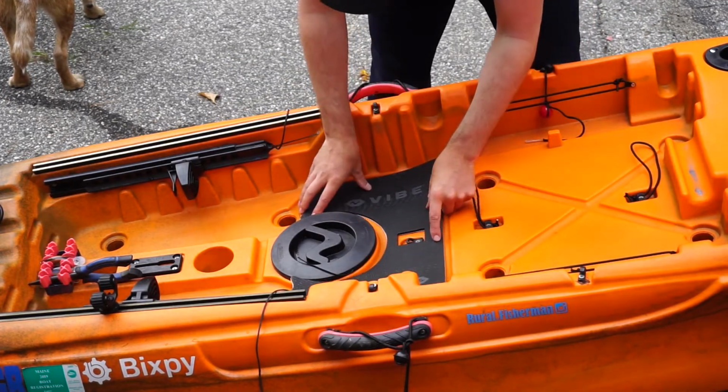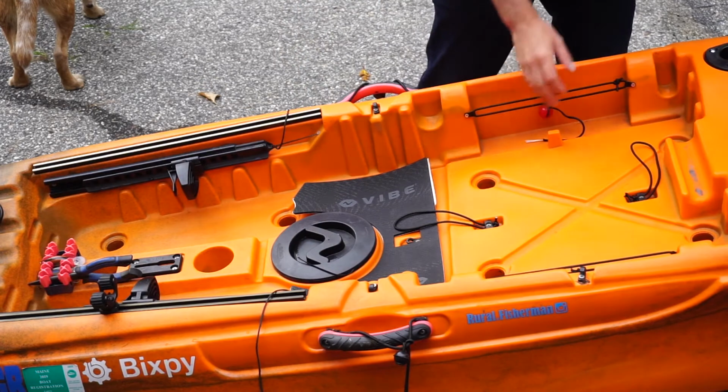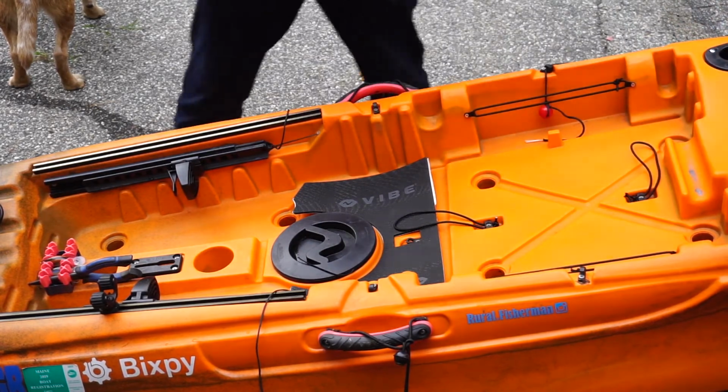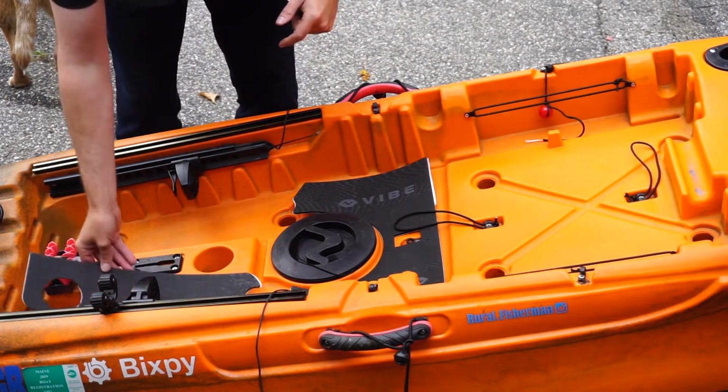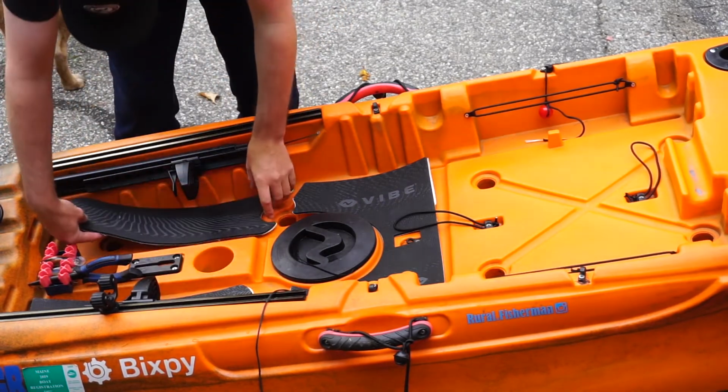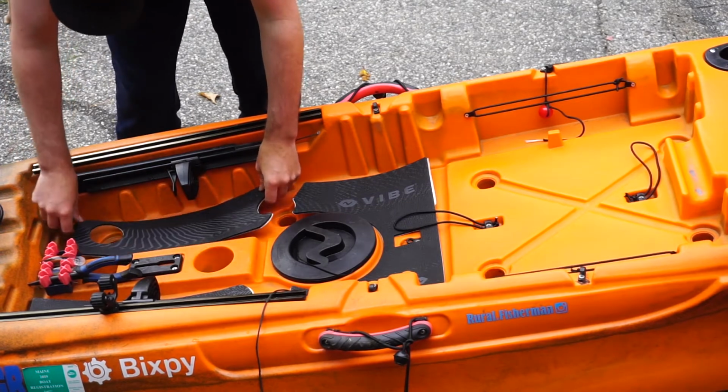Next, we're going to lay out our deck pad pieces. These pieces are cut specifically to only fit in one way, which you will definitely see. It is best to lay them out in their position before peeling the backing off so that we can get started.